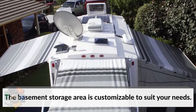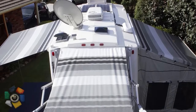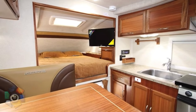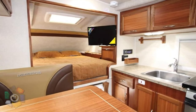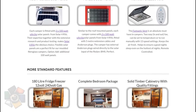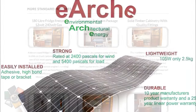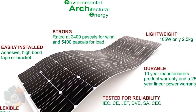When deployed, the Aussie Base Station stays true to its name, expanding awnings and annexes from the front, rear, and sides. Inside, the timber-detailed ABS sleeps up to four, with a queen bed in the front and a convertible dinette bed in the middle. On board, the ABS features creature comforts galore. Everything from satellite TV, air conditioning, roof-mounted solar panels, power inverter, and lithium-ion battery storage.